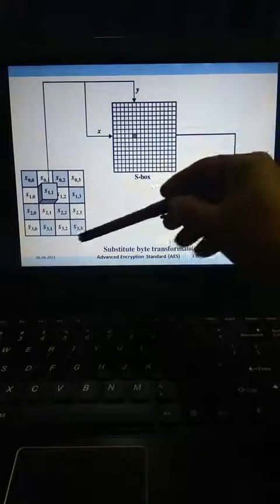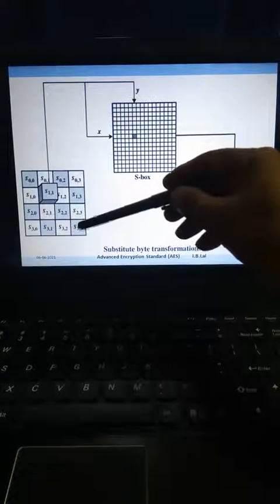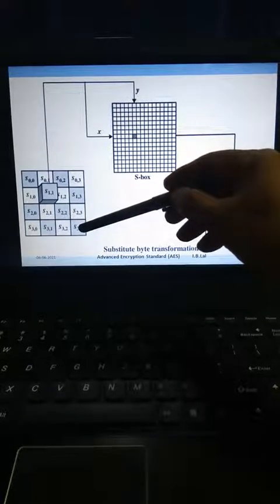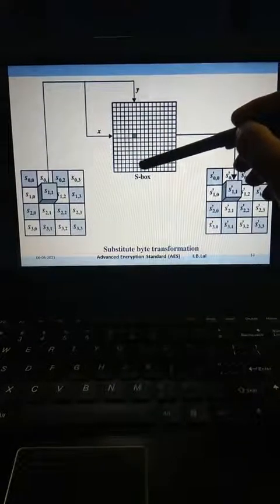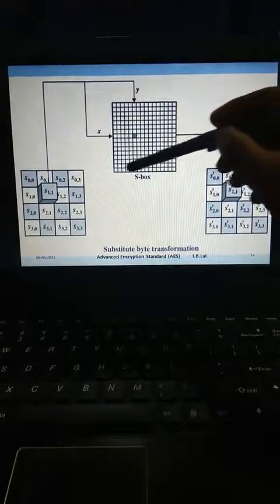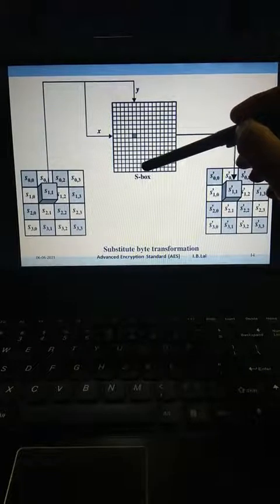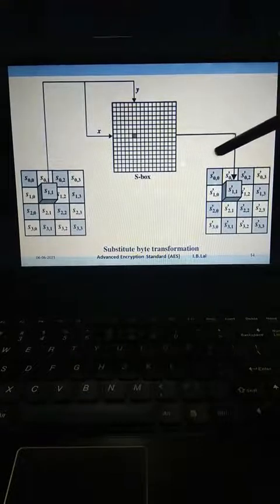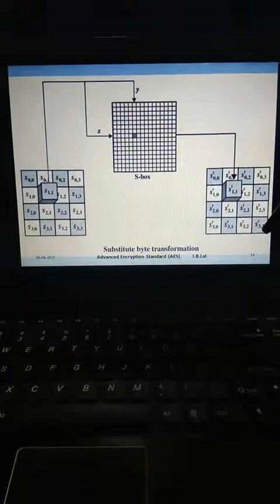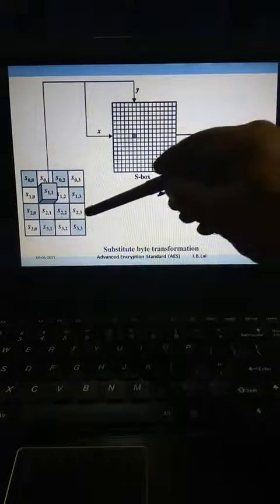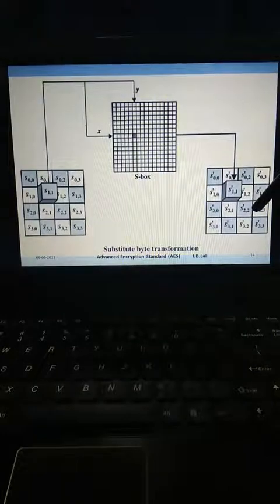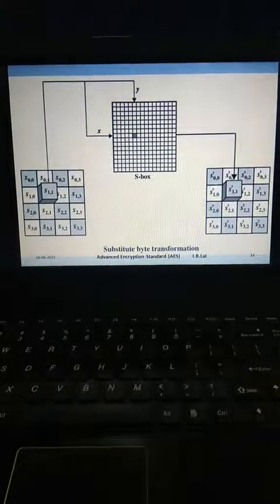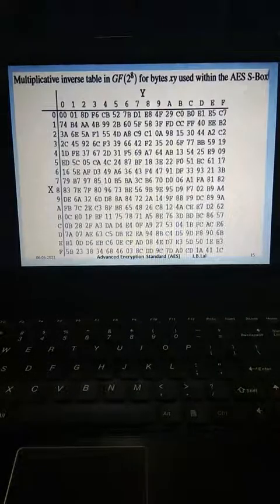Again, if we take the bits from here, from these bits we get the row number and column number, then from the S box we collect the value at the given row and column, convert it into binary, and store it in S dash 33. So S is input, S dash is output; the S matrix is input, the S dash matrix is output. We can understand it here with an example. This is the S box.